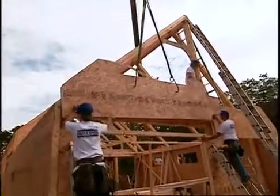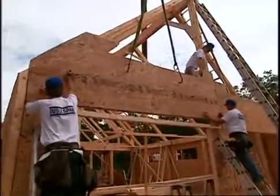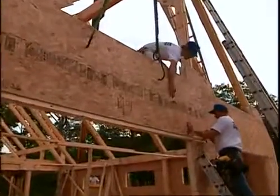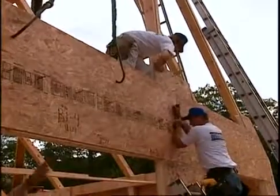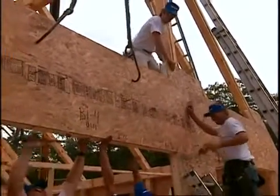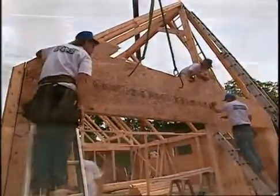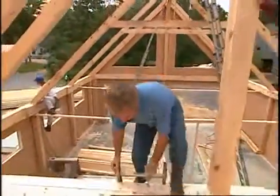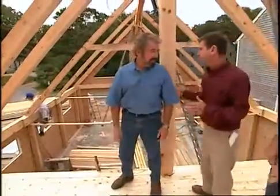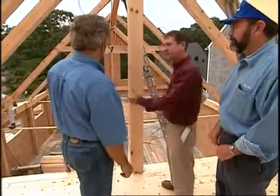So that the structural component is right there, and you don't need to bring in any beams or any doubled up 2x12s or anything like that to work as a header? No, that panel actually has tremendously greater strength than what a header would have. You can almost imagine that as one big deep beam you're looking at right there. Okay, well, Riley, what do you figure the most important part of this job is, huh? Well, I'll tell you, it's nice to see everything fitting together so nicely, because that means not only are these panels coming to us true and square, what we've got sitting here in our frame is true and square. Frame's the most important thing.